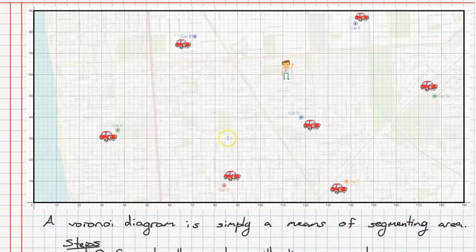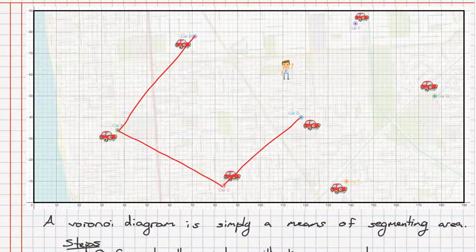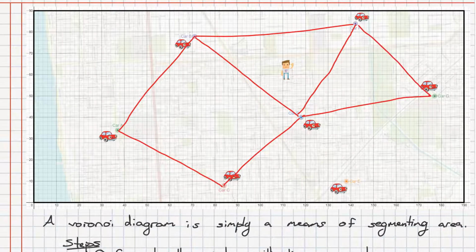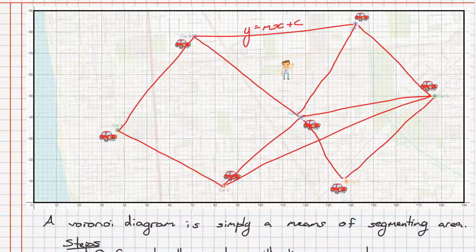So what I'm going to do is grab a red pen and start connecting all of these points together. Of course, for this one, I'm only doing it freehand. When you're doing it, the first one could be freehand, but remember, you're going to be calculating the actual equations of these lines, so y equals mx plus c. Another thing to notice is this is going to get really messy.